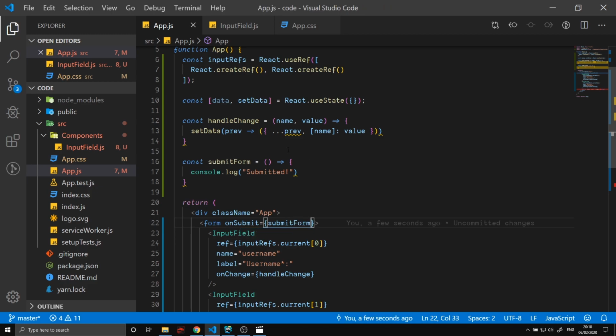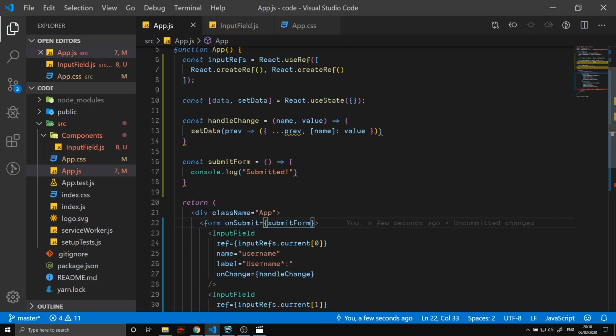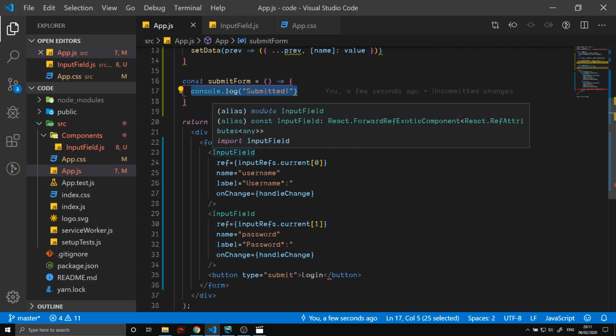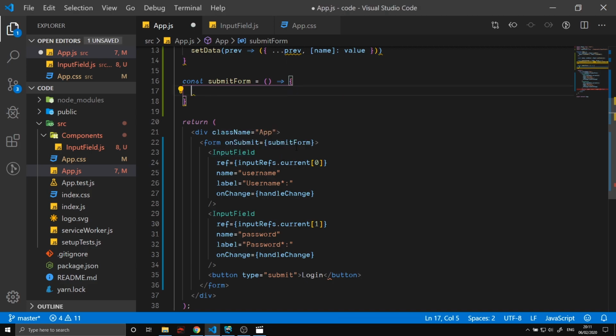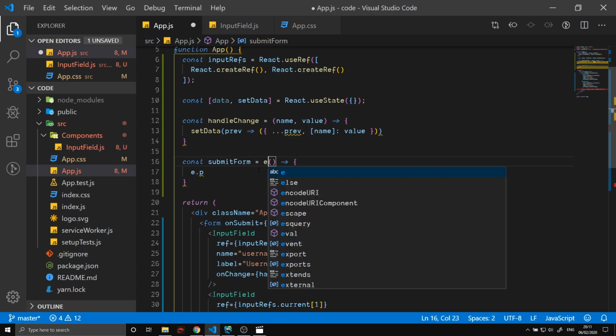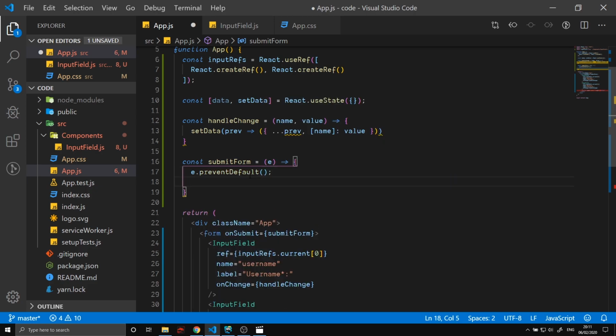So now what we're going to do is use these references and then use the validate function here and validate each field, and then see whether or not we should actually continue and perform whatever this form is supposed to do. Such as in this case, if it's a register form, then register the user. For example, call out an API request. So what we can do is loop through the references. So the way we're going to do that is, first just remember to prevent default here. So with the event object, prevent default. So this is just to prevent the page from reloading.